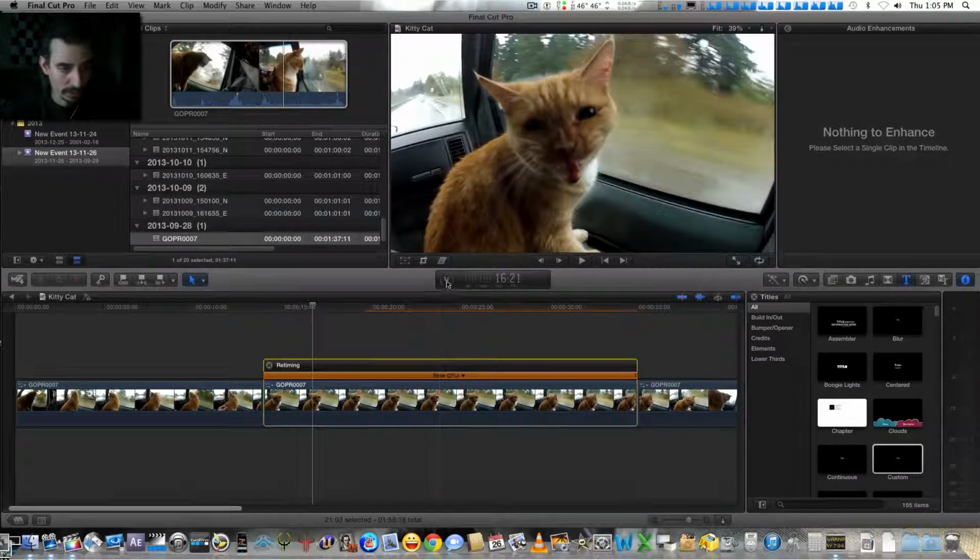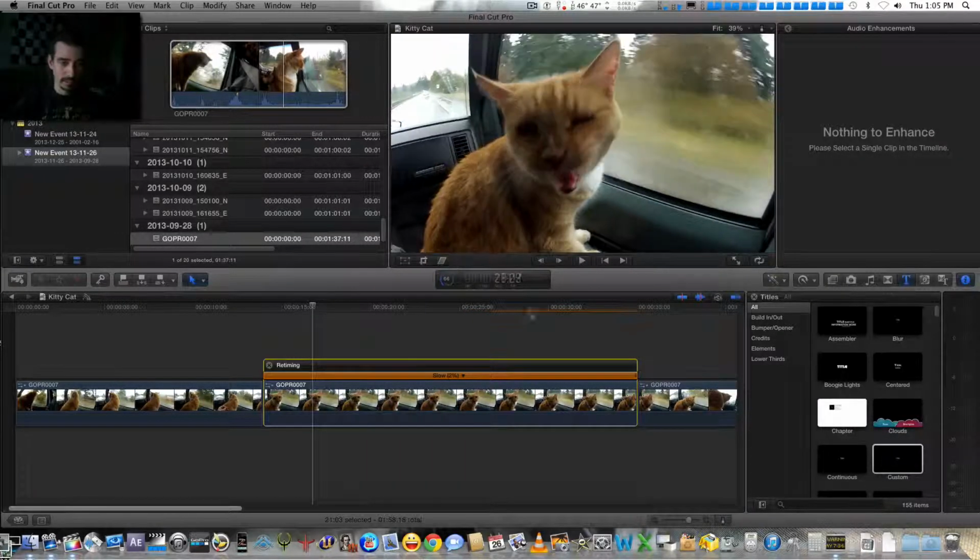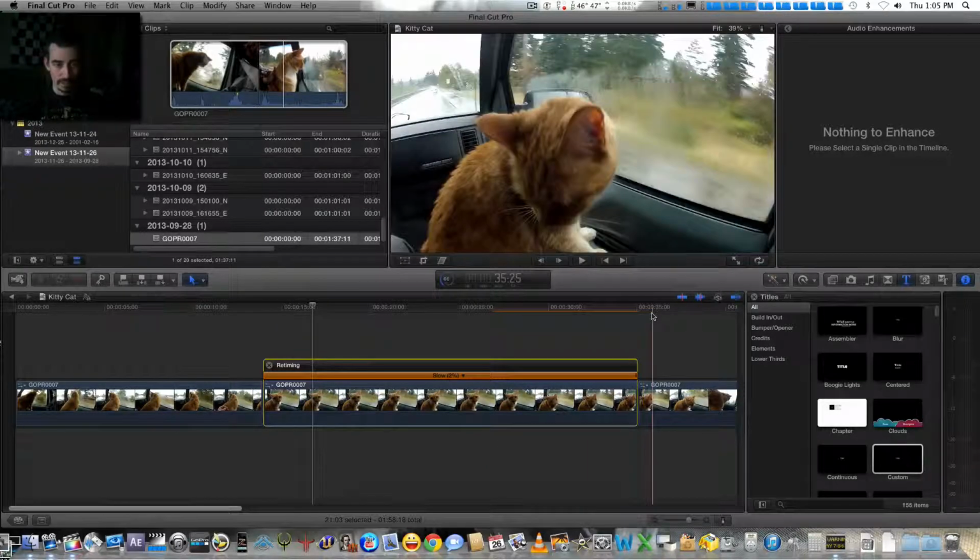So we'll just wait until I reach 100%. Something I just learned yesterday, which is actually pretty cool. Almost there. And this is basically your progress bar telling you where it's at for rendering.